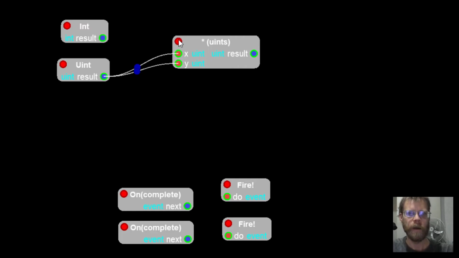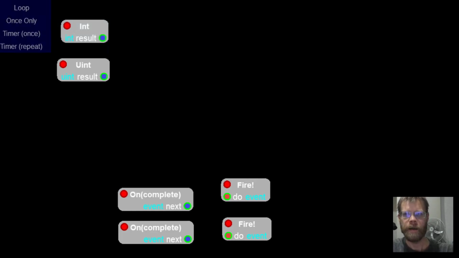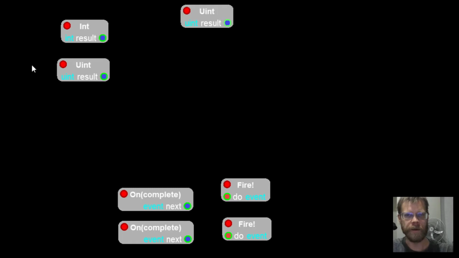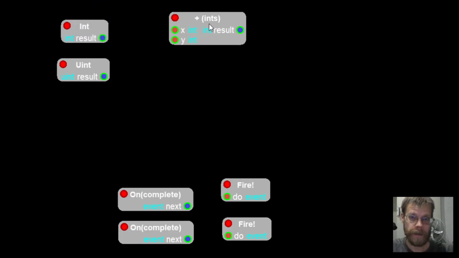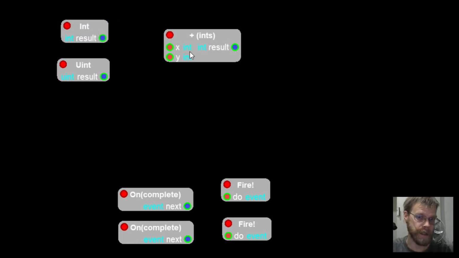Oh, no wonder. You saw that those two values weren't being accepted, and that's because this was expecting a uint. A uint is a uint, as you might expect, which is an unsigned int. But a signed int is not an unsigned int. The other way around, on the other hand, an unsigned int is a signed int.